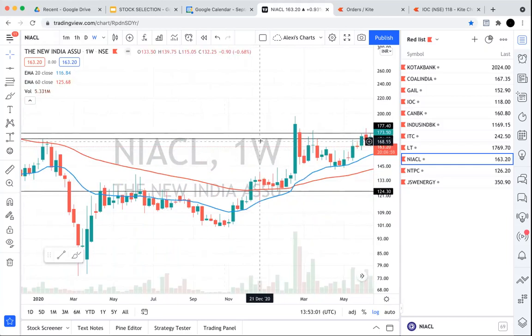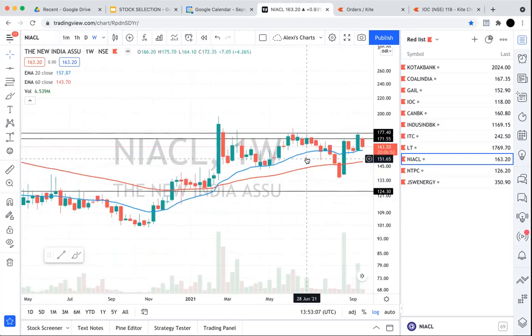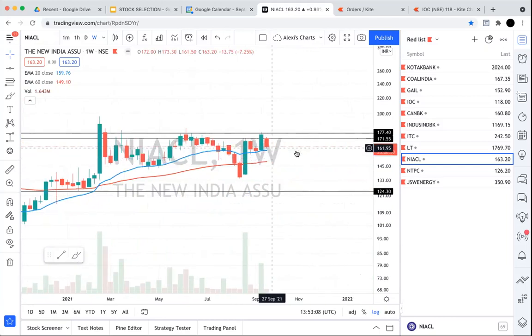See, it broke through again, and then here's our support range, or our resistance range, which used to be support. Now it's pushing, it's trying to go up above it. It didn't work. Okay, it came back down. All right, see this? And so now what I'm doing is for NIACL, I'm watching this very carefully to see if it will break through this level.